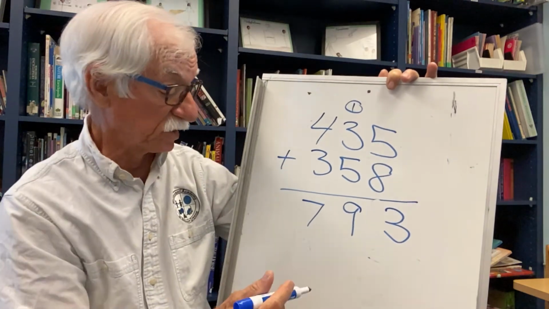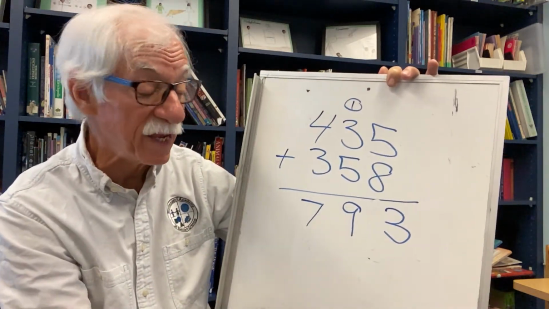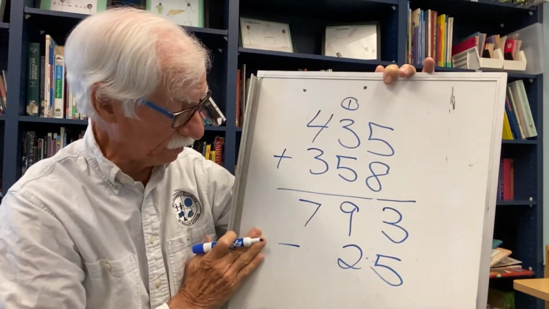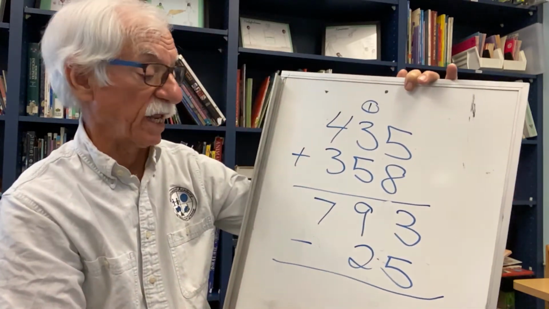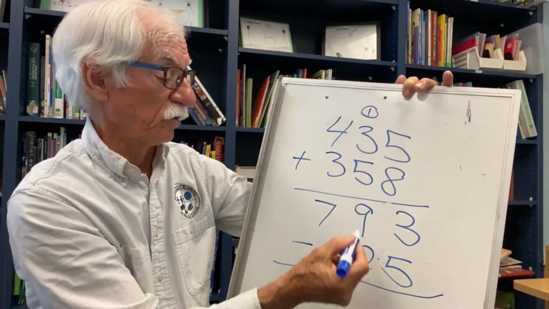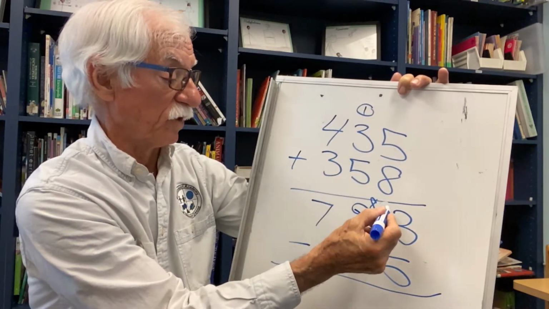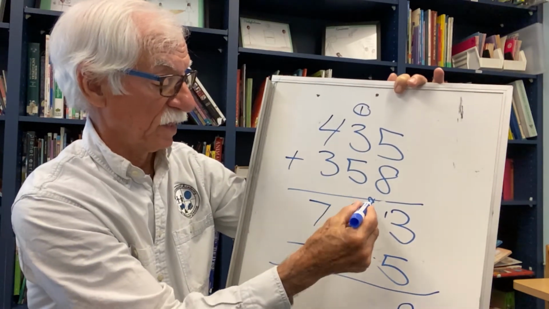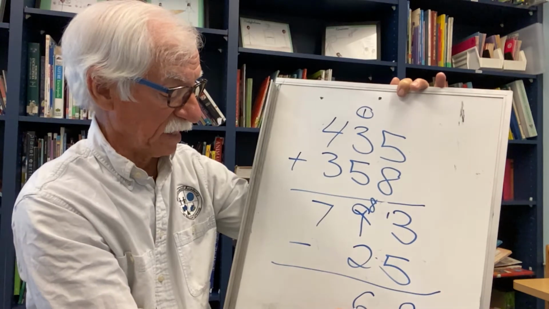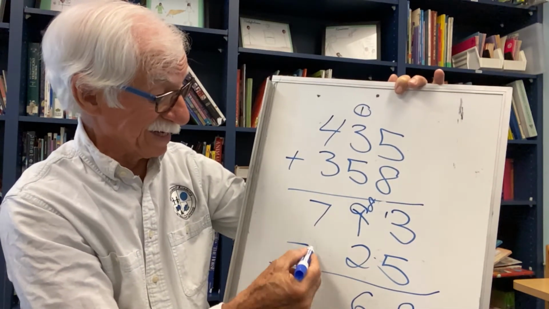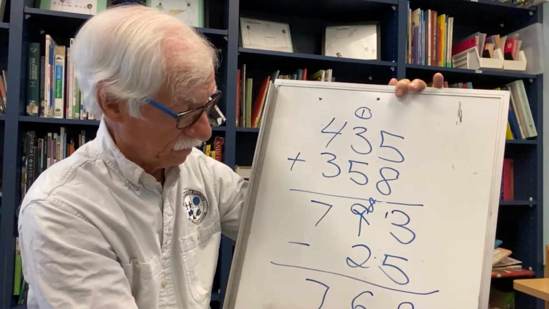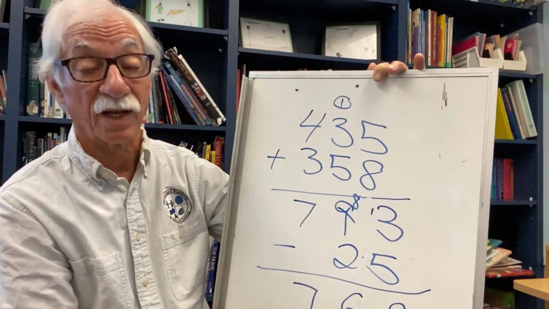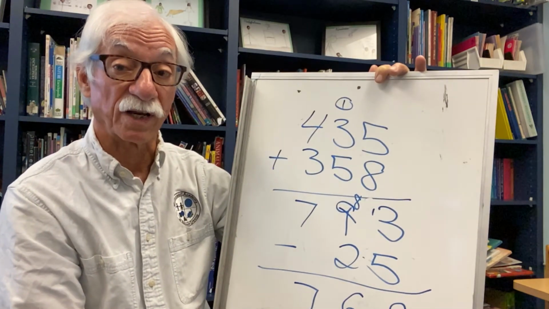But nice brother that he is, he took away 25 of them to give to his brother. So we have to do a subtraction. And now we have a final answer. Can I take 5 units from 3 units? I cannot. But I can get 10 units over here, leaving me with 8 tens. 13 units minus 5 is 8 units. 8 tens take away 2 tens is 6 tens. 7 take away nothing is 7. So young Jerry's got 768 cards in his sports card collection.